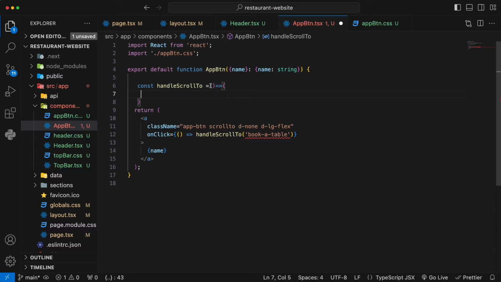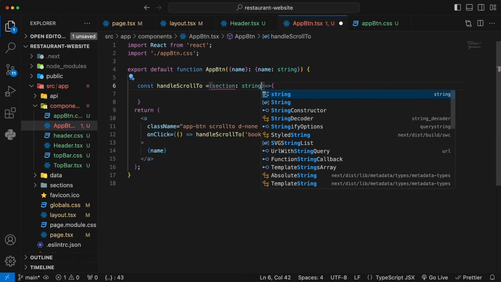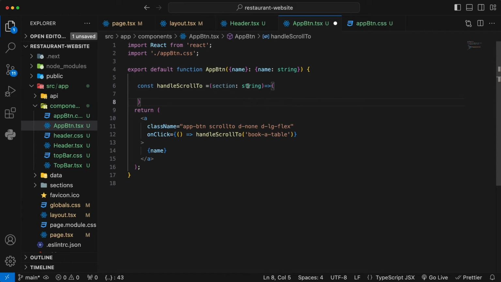Like so. And now we know that we have to tell the computer or the Next.js which section you want to go. So here it's going to take one parameter, and that parameter is going to be your section name. All right. So section, and we know that section name is going to be a string. So we put in the data type, and you can see that the underline warning line goes away. Okay. But so far we're just gonna leave this one like so.